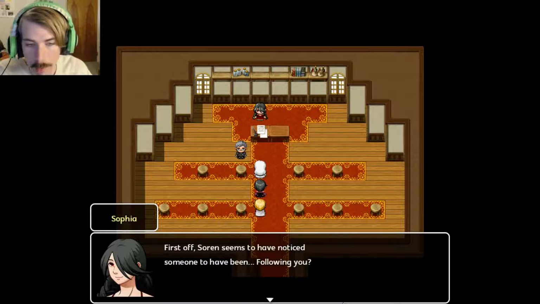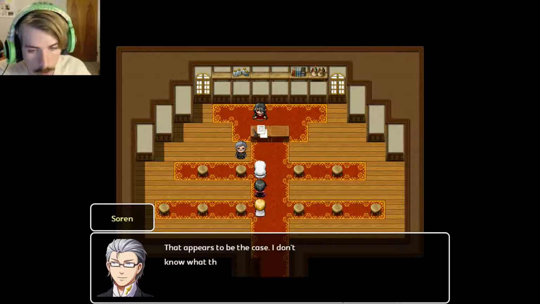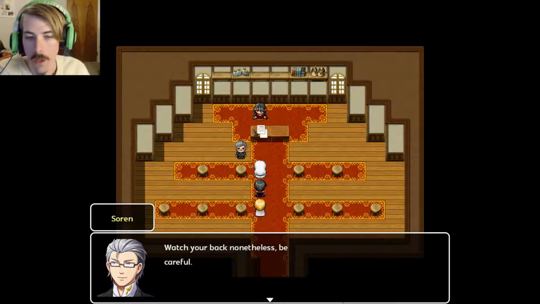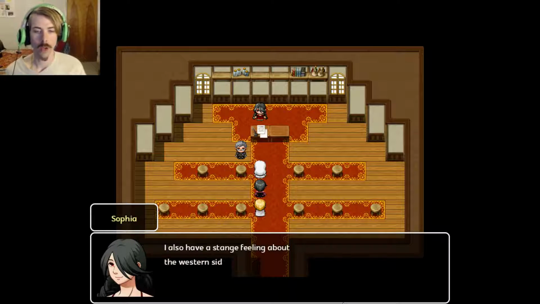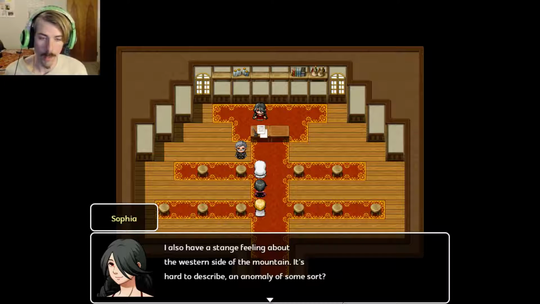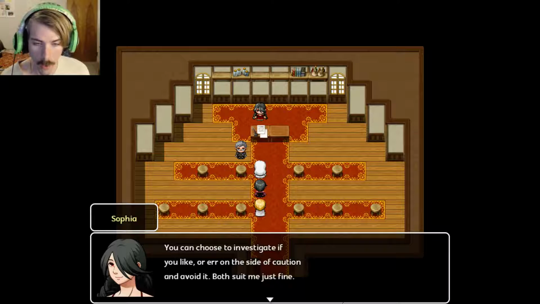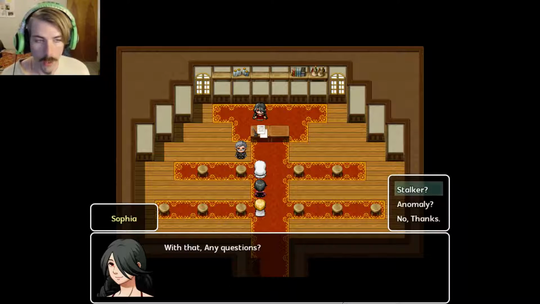First off, Soren seems to have noticed something to have been following you. That appears to be the case. I don't know what their intentions are. I haven't seen them around here before, so they could just be another adventurer. Watch your back, nonetheless. Be careful. I also have a strange feeling about the western side of the mountain. It's hard to describe, an anomaly of some sort. You can choose to investigate it if you like, or err on the side of caution and avoid it. Both suit me just fine. With that, any questions?